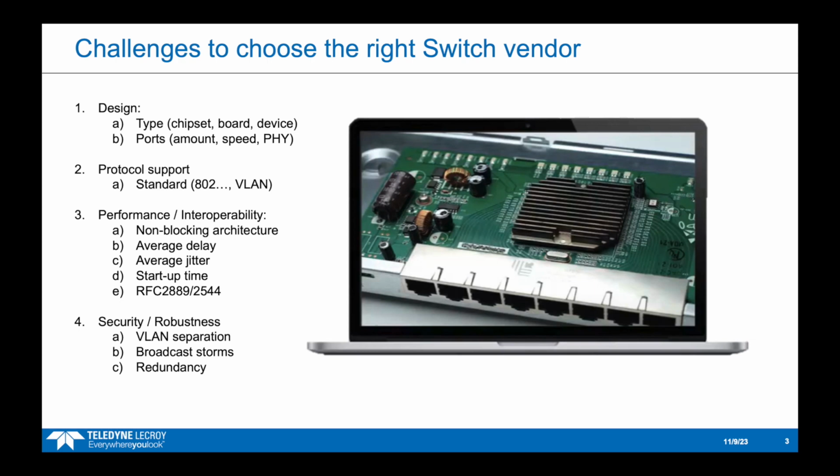And basically it means you want to ensure that all ports are operating at line rate, so you can expect maximum performance without losing any packets. Is there an average delay requirement from your application? Or an average or maximum jitter requirement? Do you want to know the startup time of the switch? So how long does it take the switch to be operational when you power on?